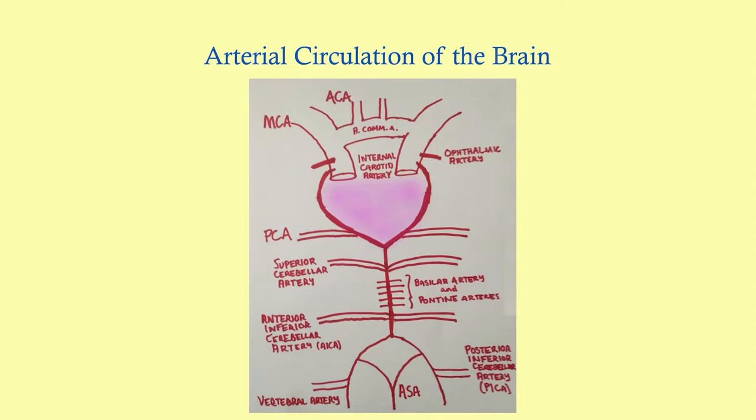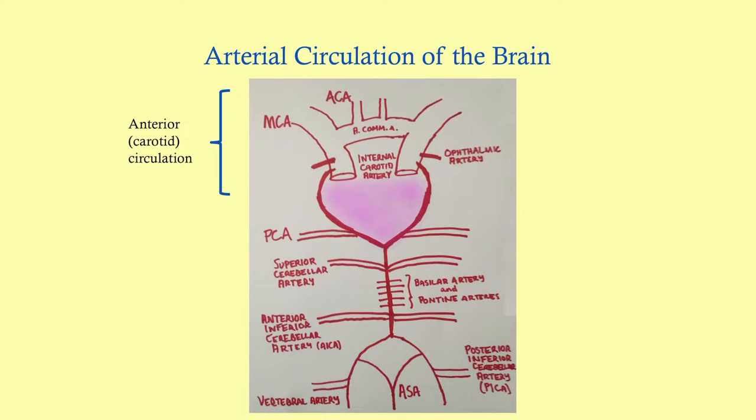Okay. All right, now moving on to the arterial circulation of the brain. This is super, super, super important. You want to know where each of these arteries, kind of where their areas are with respect to the brain. Because when it comes to stroke syndromes, you're going to need to know, okay, if you have a patient coming in with these symptoms, which arteries are we going to be looking for a blockage? So you'll want to know where each of these arteries go.